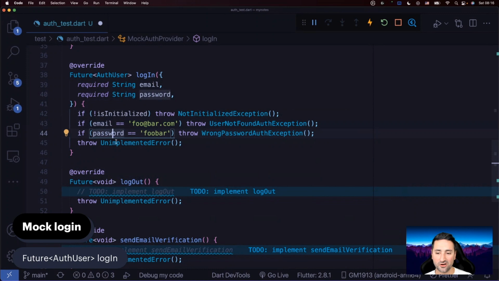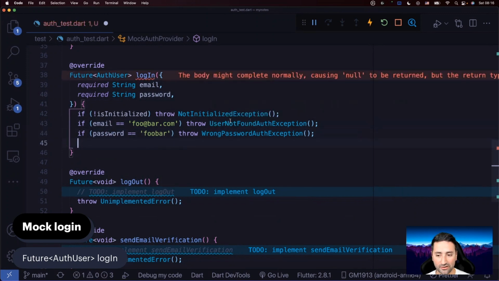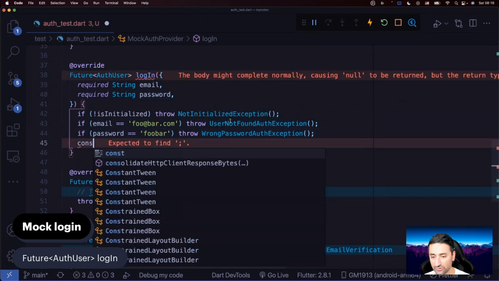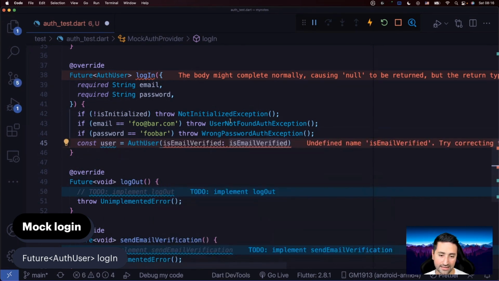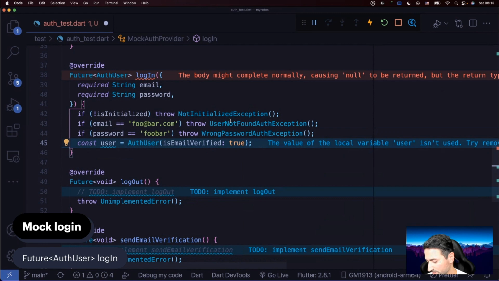Now, we're also going to remove the unimplemented error here. In this case, let's just create a user. So we're going to say user is an auth user and is email verified. We just say true, or let's just say false, actually. So when you're trying to log in, we're just saying is email verified false.